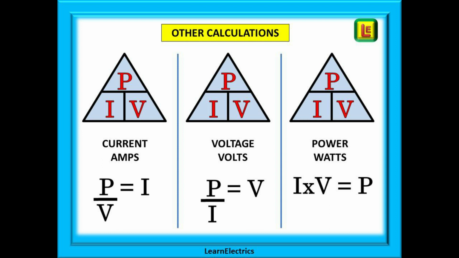The same power triangle can be used to calculate the power in a circuit or the voltage supplying a circuit. As long as 2 values are known, the third can easily be calculated by manipulating the formula as shown here. We already have power divided by volts equals current. We can also have power divided by current equals voltage, and current multiplied by voltage equals power. Current and voltage are on the same line in the triangle, so we multiply them together.